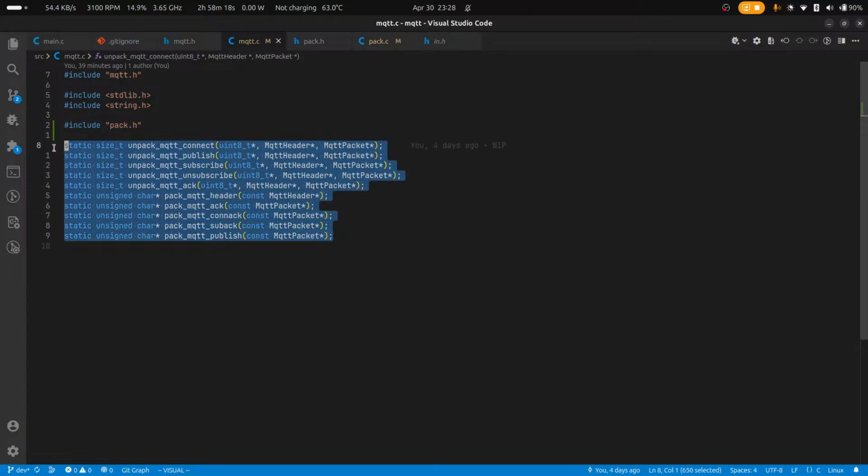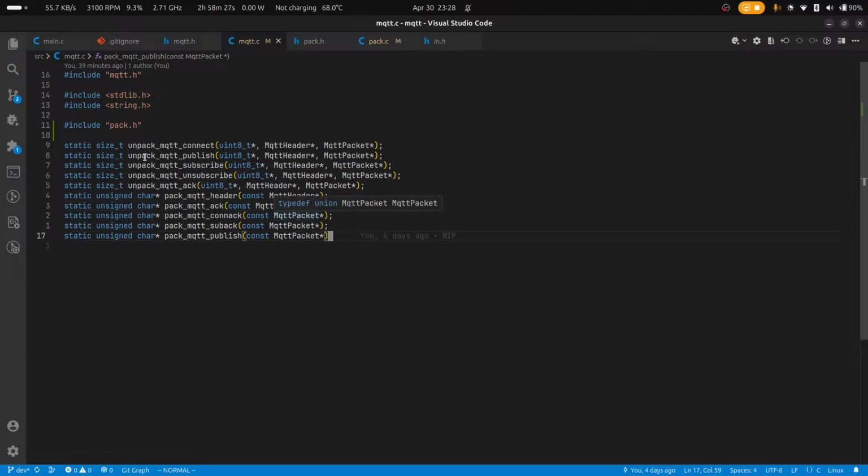I don't like having function prototypes. It just pollutes the code. So I'll write from here and push them downward. Or I'll first make it compile, then I'll move on to things.